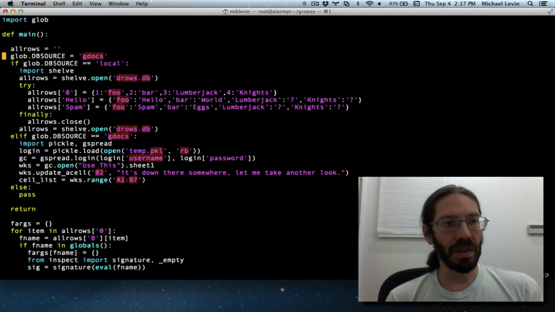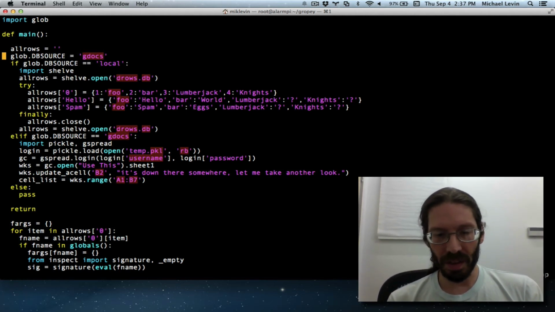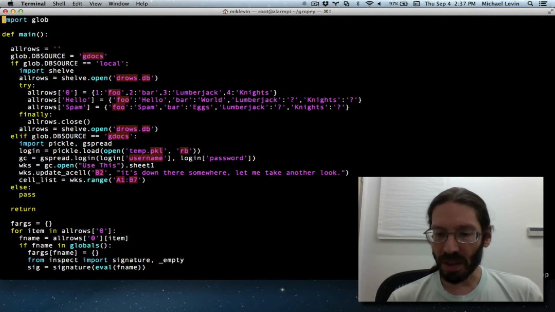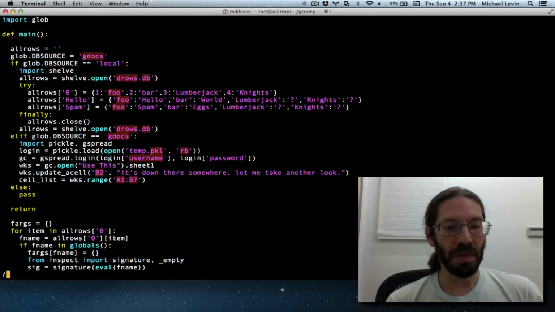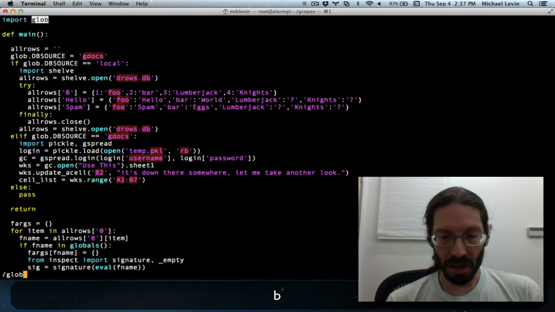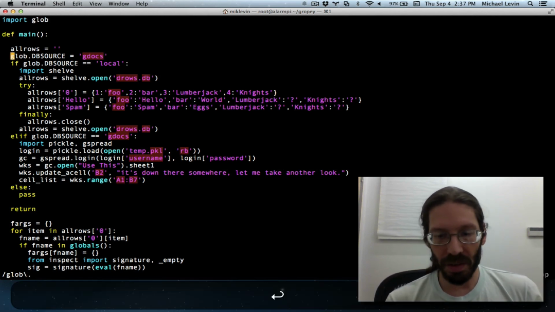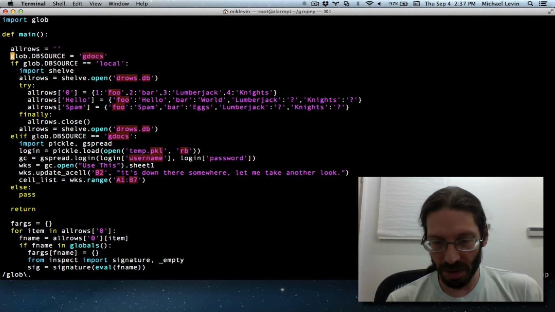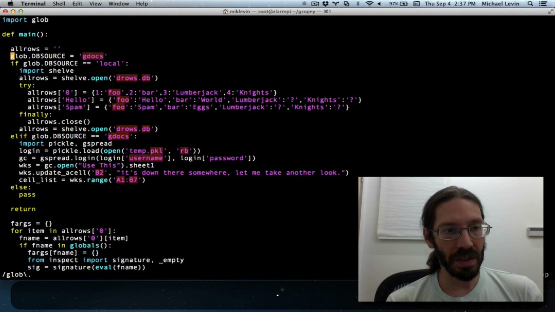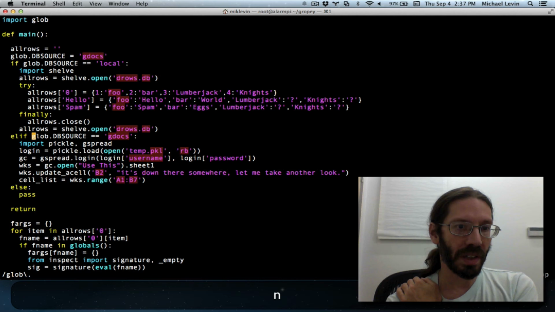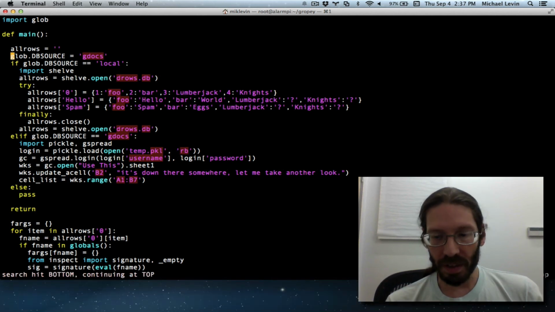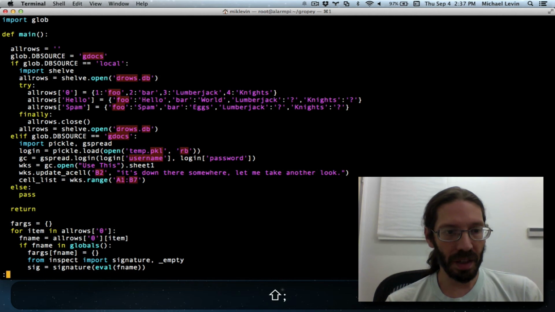Now, before I do the search and replace, I'm going to go to the top of the file with GG. And now I'm just going to demonstrate how all these regular expression search patterns are always here. So if you just type forward slash glob backslash period, you can see how you can search through your document. Hit enter to take the search to jump you there. And then you can repeat your last search by just the N key, next. You can see there's only a few places we've used it, but nonetheless, we'll replace them all with the global search and replace, which is still in our buffer.